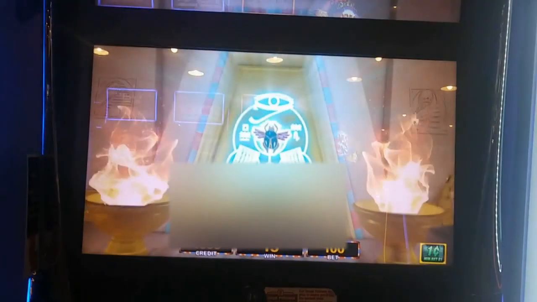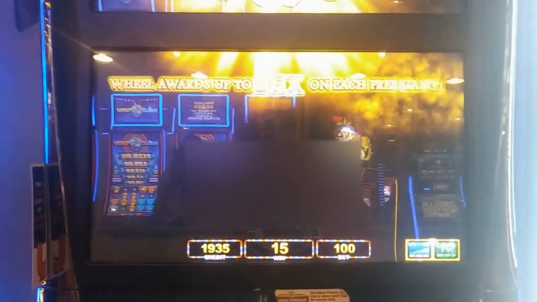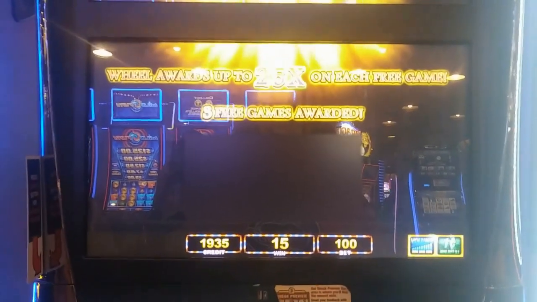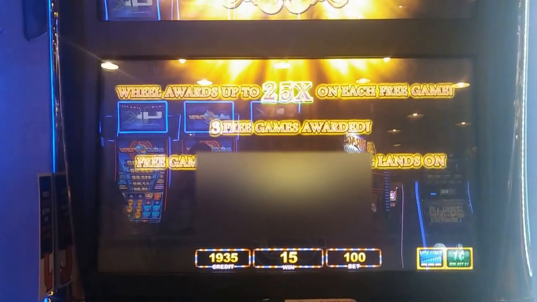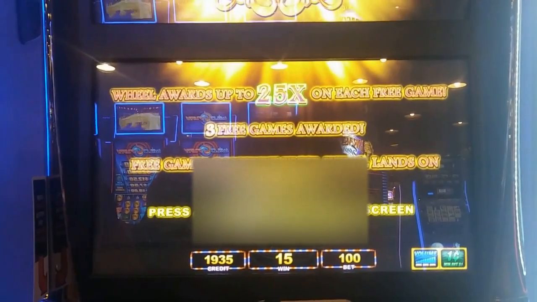Wow, I got it. Really? Bets up to 25 times on each free game. Alright then, hopefully it's a good free one. Three games awarded. Just three? You serious? Three games, continue until the wheel lands on five times and five times. Press a button or touch the screen to start the bonus. It's a free game from 2-9.